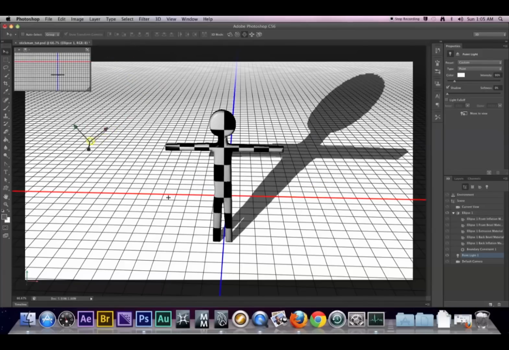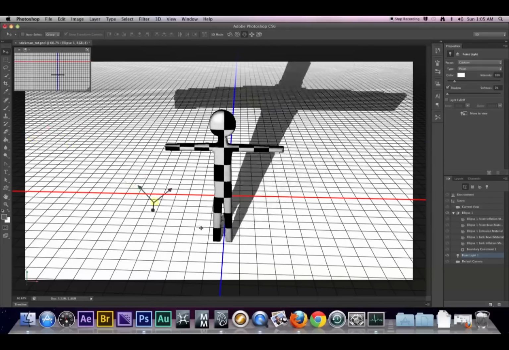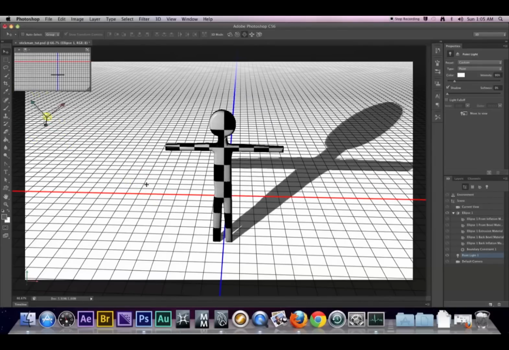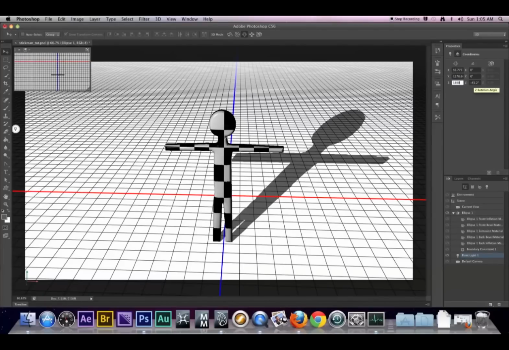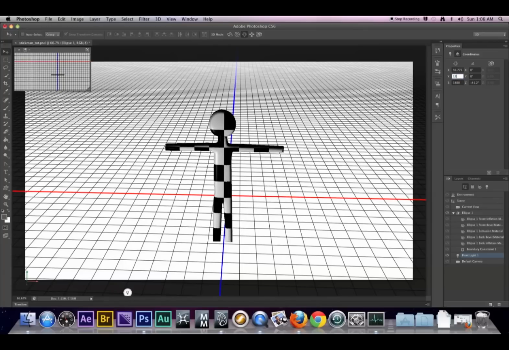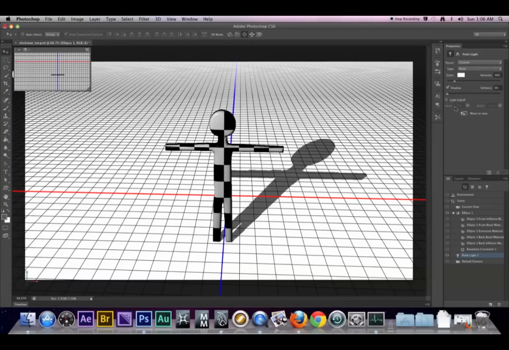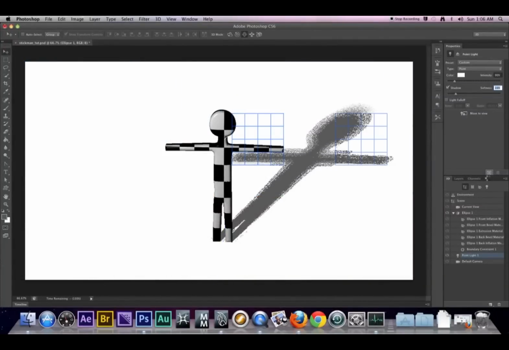Okay, so I can just drag this light wherever I want, and move it back on the Z some. One other thing is our shadow control, so we can turn those on or off. And we can turn up the softness. So wanted to get some soft shadows, and then we can render this.